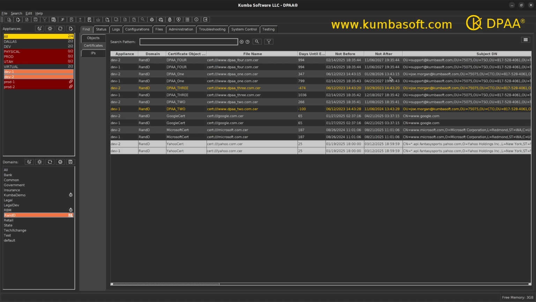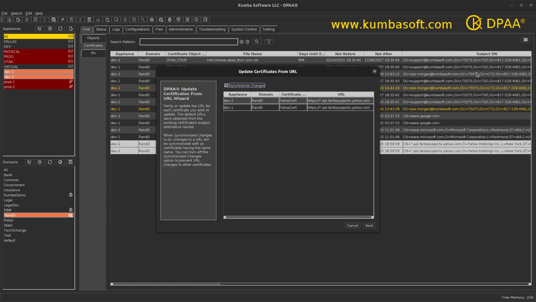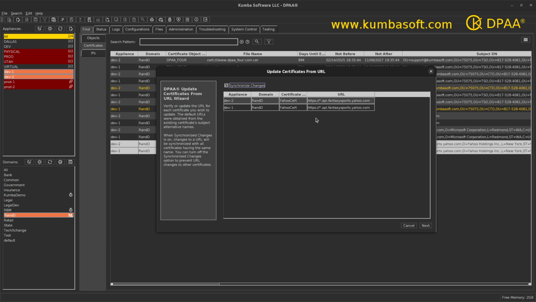So again, this time I'm going to use the hamburger menu, and then select replace with certificate at URL. It pulls up this window here, and it automatically goes out and picks one of the SANs from the certificate.